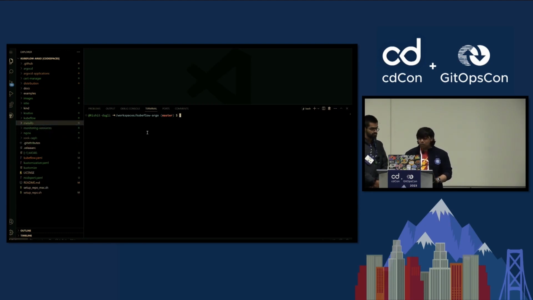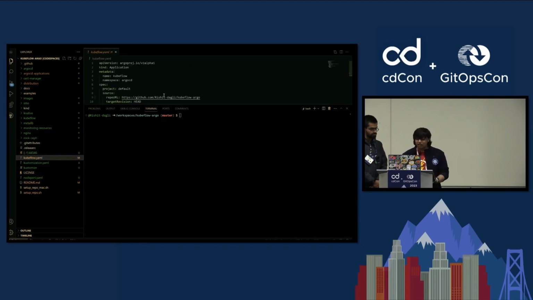So with GitOps, let's just do it ourselves. This is also set up to a GitHub repository, and I do have GitHub Actions doing it. Essentially, the idea of showing this is how easy it is to make use of GitOps principles to deploy Kubeflow.